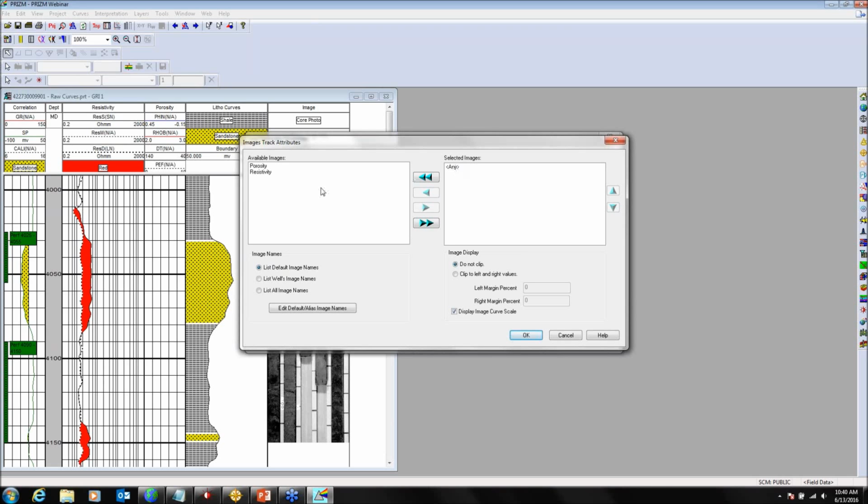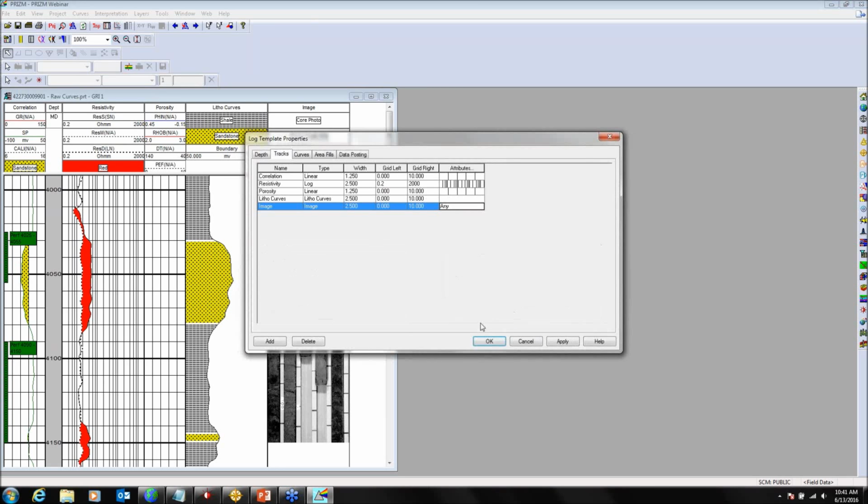So whatever image you can find for this particular well, it's going to display the first one that it can find. Much like a lot of other things, I can set up a hierarchy here. Say instead of any image, look for a porosity image. If a porosity image doesn't exist, look for a resistivity image. And these are the default image names. I can look for the particular image names that exist for this particular well and just set up that hierarchy so that it will display the first image that it finds from that list and put it here in the image track. And you can put multiple image tracks to display multiple rasters. I don't believe there's any limit set for that. Okay, so I'm just going to keep it at any image in this case. And say OK. And then say OK here.